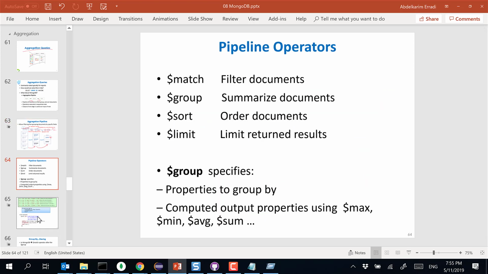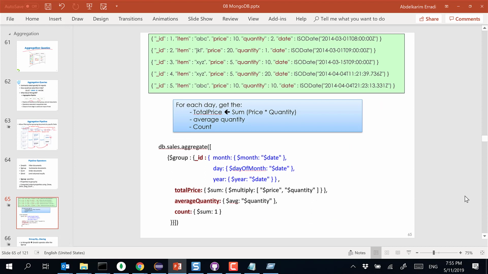So let me show you some small examples here. I have some, let's say, orders here. What I'm doing is I will aggregate. I group by the month, the day, and the year.